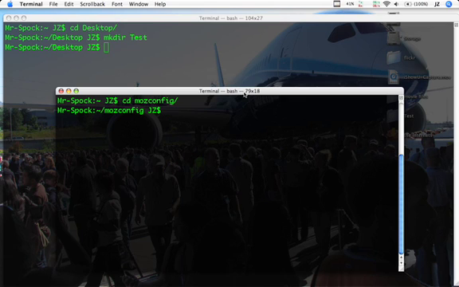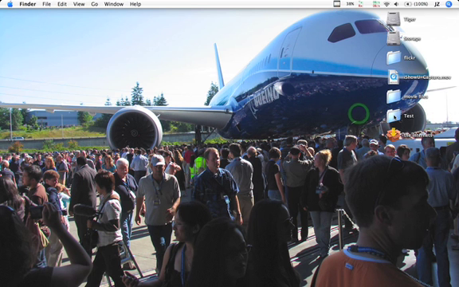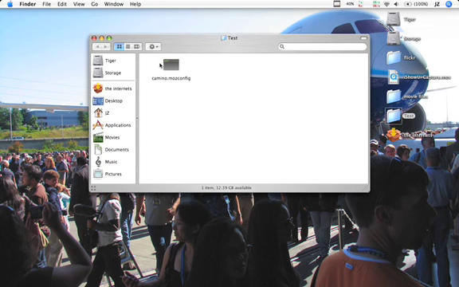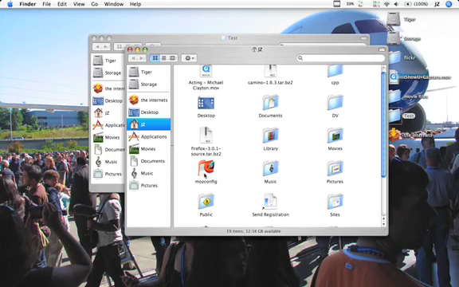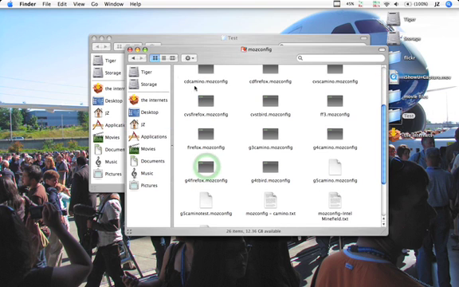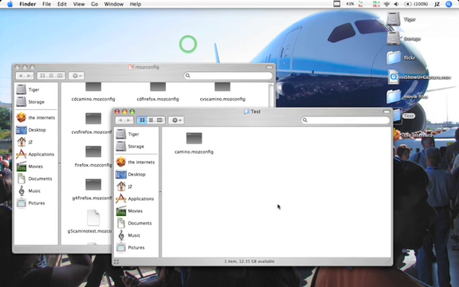To do that, I'll issue the copy command with cp, and I'll copy my terminal.mozconfig file to my home directory /desktop/test. And now what we'll see is if I go into the Finder in my test folder, my terminal.mozconfig has been copied over miraculously from this folder here. So without doing any type of dragging and dropping, just simply issuing the commands, I copied a file from this folder here into my test folder on the desktop.